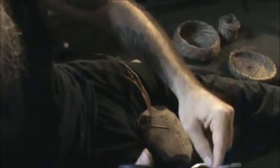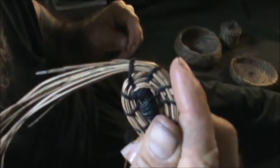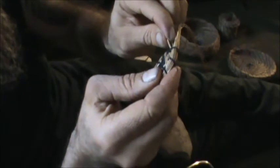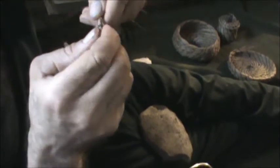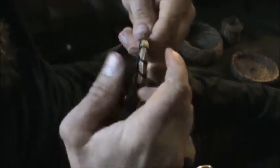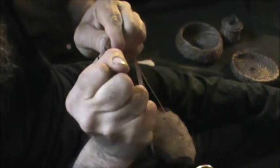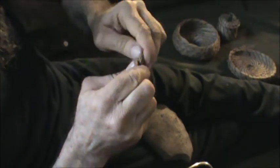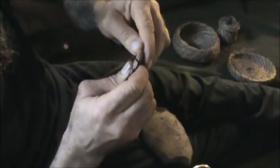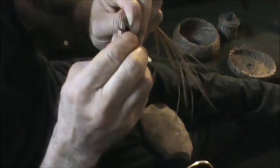Here's another really good needle. Cut the end off. This loop is intentionally left loose so I can add these needles in. There they are. Add it in, and now make sure everything is straight and pull it down tight. Give it a nice pull. Just make sure everything's flat here.